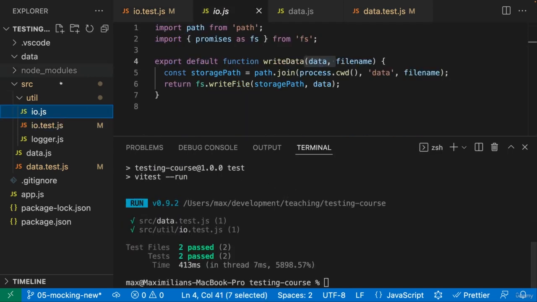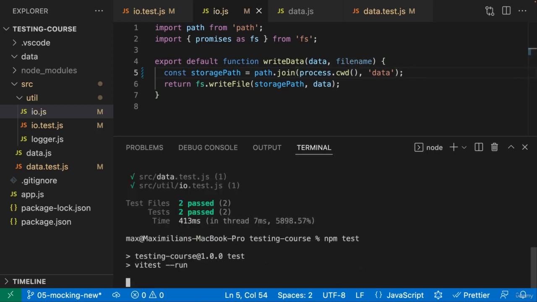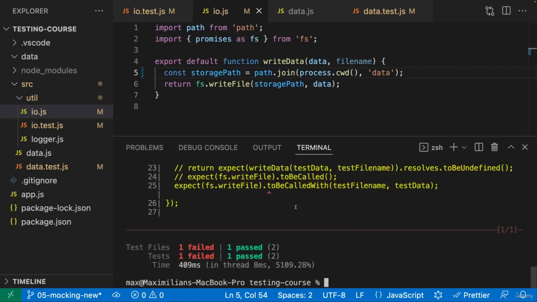And if we were to change our code here in io.js, and we somehow forget to add the file name here, then our test will quickly catch this if we run it again, because of how we adjusted the third-party code, path join, and write file to our needs with help of mocks. And that is the idea and power of mocks, that you can get rid of unwanted behavior, and you can even add behavior that simplifies your life when you write tests.